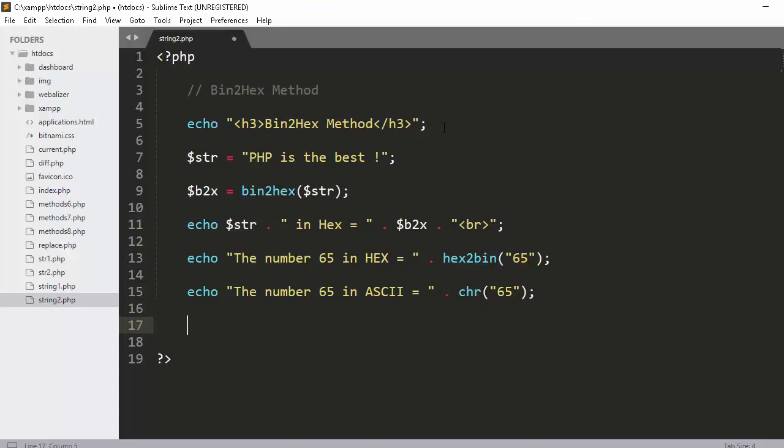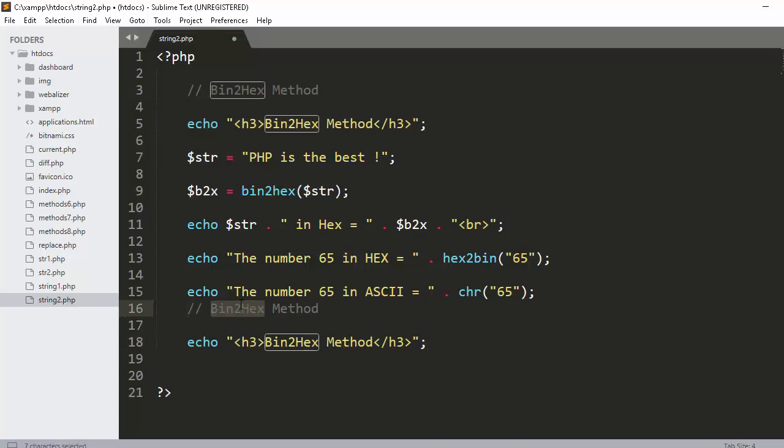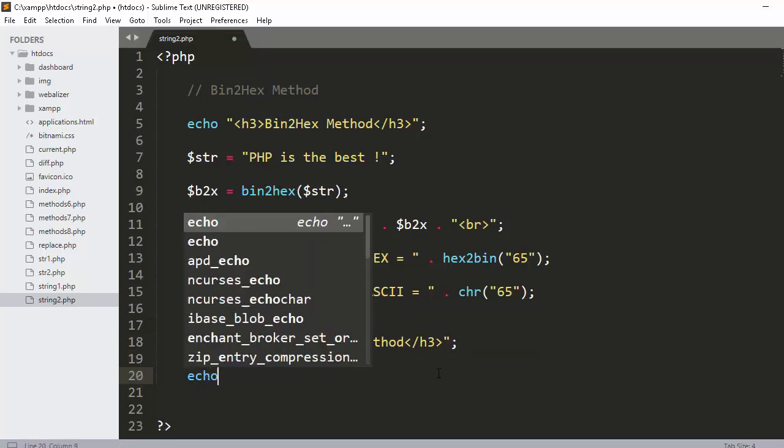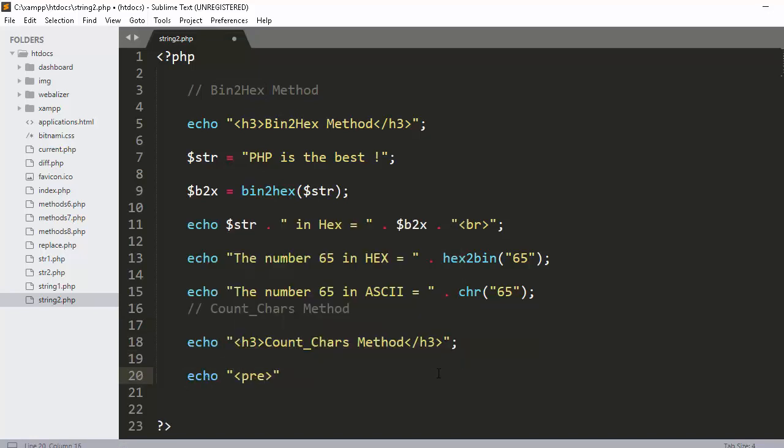Let's see an example to understand the count_chars method. Always we will use the title and the comments to organize our code here. I will use the count_chars method. I copy, paste it in the title. Then I will use the pre tag because the count_chars method returns an array. So we will use the pre to organize our array, to be clear.